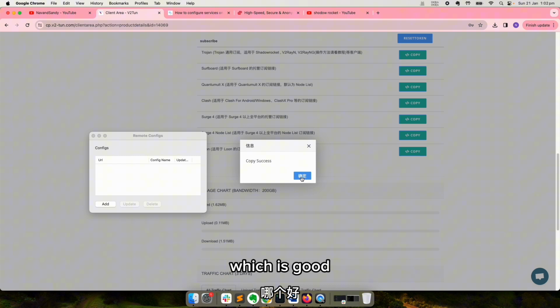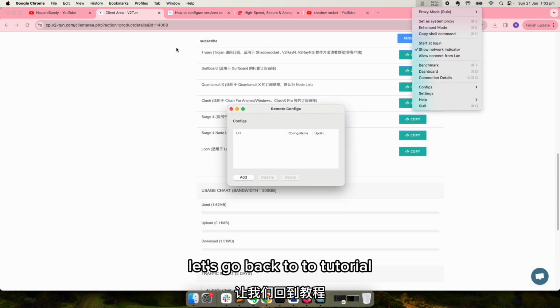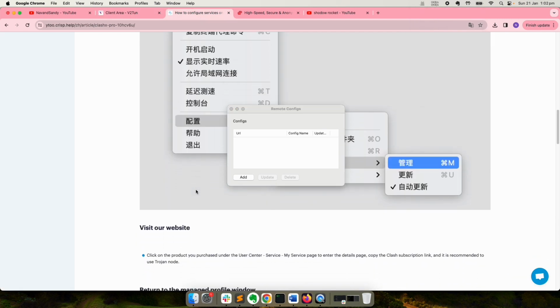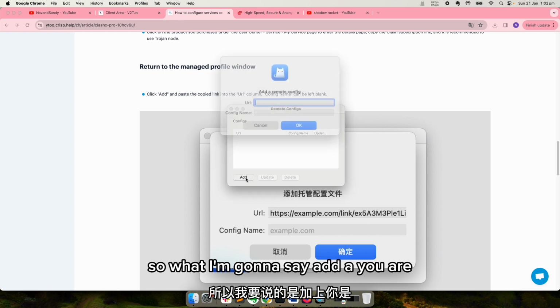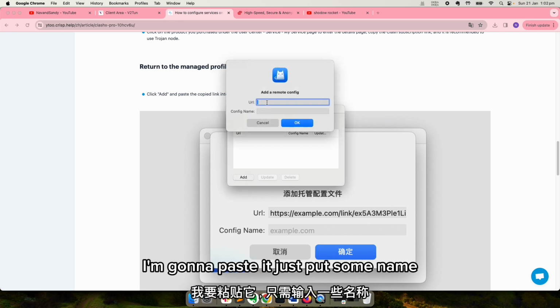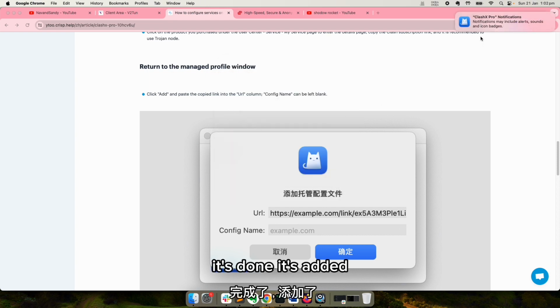Once I've copied it, let's go back to the tutorial. Here you go. I'm going to say add a URL, paste it, and put some name. That's okay. It's done. It's added.